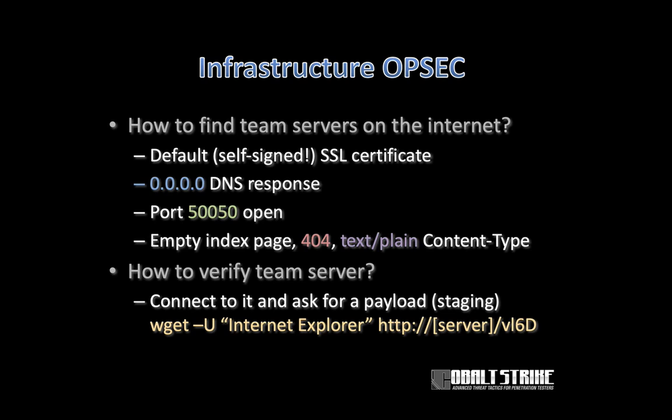Let's start with how to find team servers on the internet. One very effective indicator is to look for servers that have the Cobalt Strike self-signed SSL certificate. Cobalt Strike ships with this self-signed certificate, and if you do not set an SSL certificate in your Malleable C2 profile, it will use this built-in one instead.